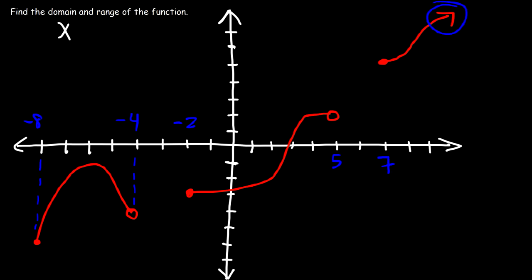Now let's focus on this one. I don't need to worry about this point because it's already included in this graph. The highest y value here is 2. So notice that y could be anything from negative 6 to 2. It could be 1 here and here. So I don't need to worry about this one. Now notice that there's nothing between 2 and 5. There's no graph in this region. So that's where I need a union. Now the highest y value is going to be infinity because of the arrow.